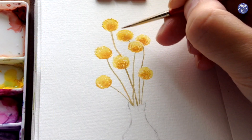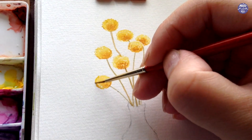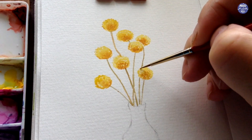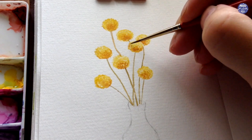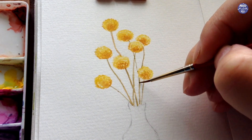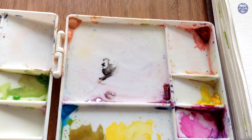I also want to make the stems slightly bendy and I find that it works well with this composition to make it lighter and more flowy. I'm going to stop painting the stem right on top of the bottle because there's usually a slight distortion when the stems are seen through glass, so they don't have to completely connect with each other.